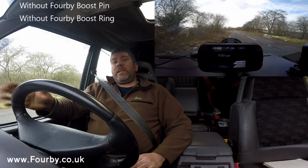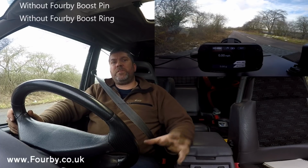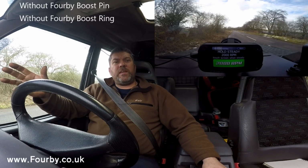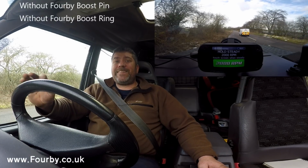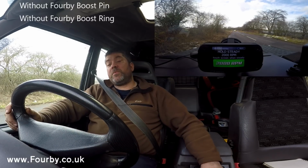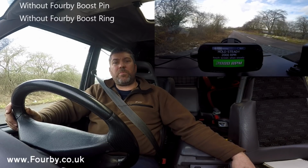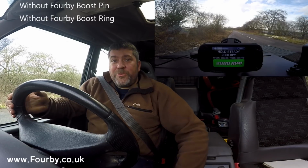So I'm just waiting for the road to clear, and you can see on screen I've got the dyno ready to go. I press this button here and it tells me to hold steady at 2000 RPM and touch screen when steady. So I'm going to accelerate gently into second gear up to 2000 RPM, then I'm going to deck the throttle, then back off and coast and see what results it gets. So here goes.